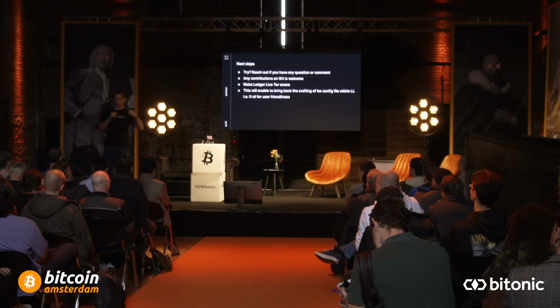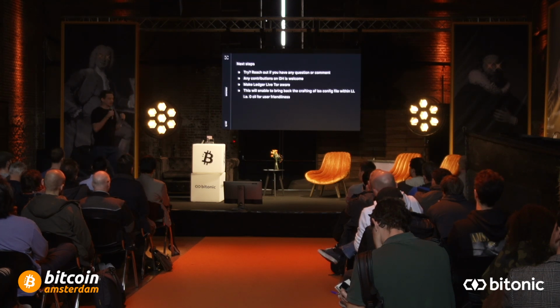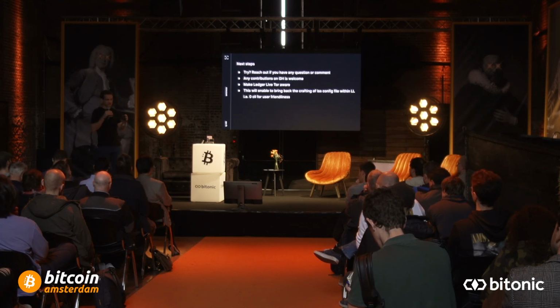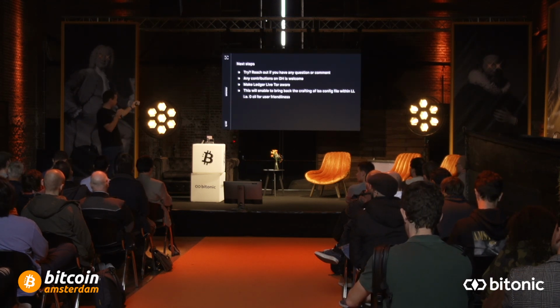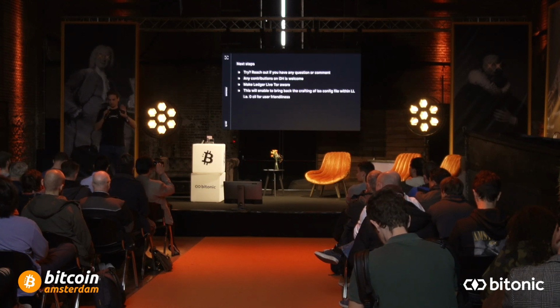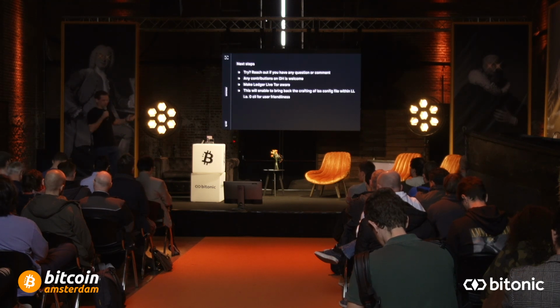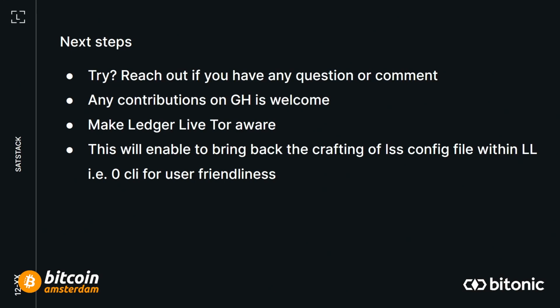And the next step, this is our roadmap, right? We want to make Ledger Live Tor-aware. What I mean by that is we want to prevent you from running a Tor daemon on the side, right? This is very technical, but the goal is just to make it easier for users. No command line, no terminal. That's the end goal, so that everybody can increase their privacy more easily. But if you feel like it now, maybe after this talk you feel more comfortable, try the command lines. They are a very small number. I'm sure you can do it, and I'm here to help you if needed.